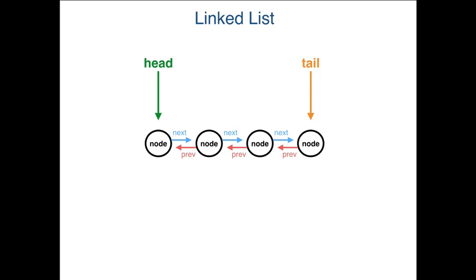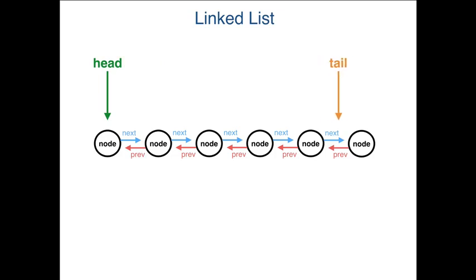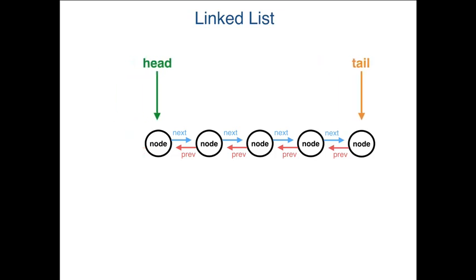So we are also going to want to perform some operations on our linked list so that we can add data to it and retrieve data out of it. The operations that we are going to want to perform are adding a node to the head of the linked list, adding a node to the tail of the linked list, removing the head, and removing the tail. And as you can see, the head and tail pointers change which node they are pointing to as the nodes are added and removed. So they never lose reference to what the head of the linked list is and what the tail of the linked list is.